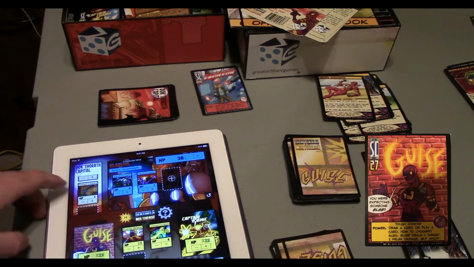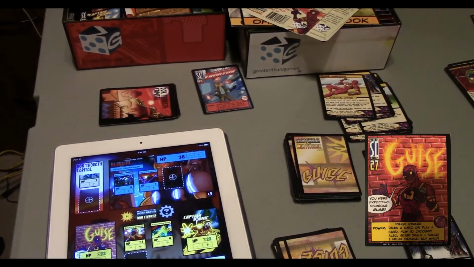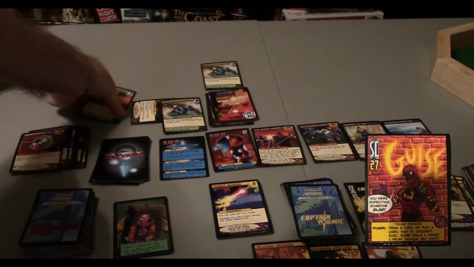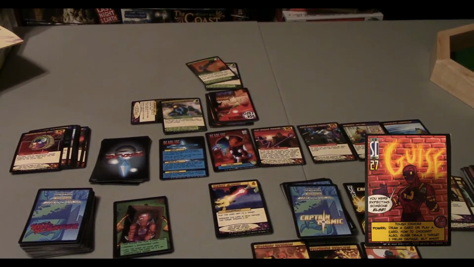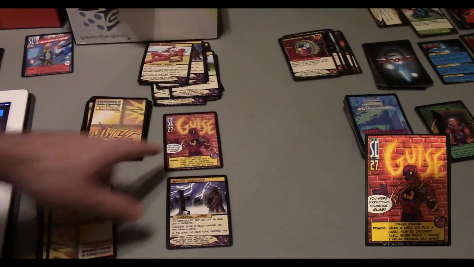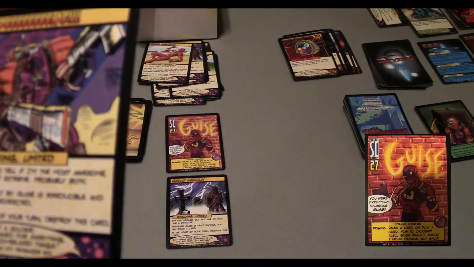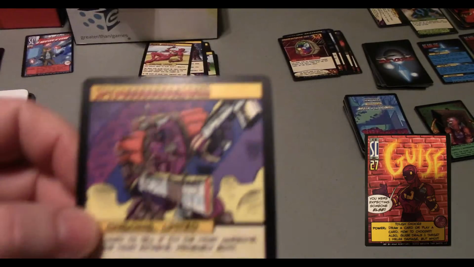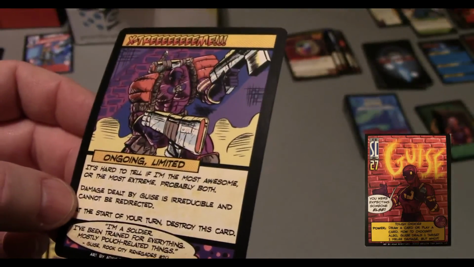I don't know, I think we're going to get rid of the Looters. So we're going to do that point of damage to the Looters. The reason why is because they make you discard cards off all the decks. So let's go get rid of them. They're going to go into the environment deck's discard pile. And that was Guise's power use. Now we're going to draw a card for Guise, which is Extreme. That's pretty cool. Okay. Damage dealt by Guise is irreducible and cannot be redirected.